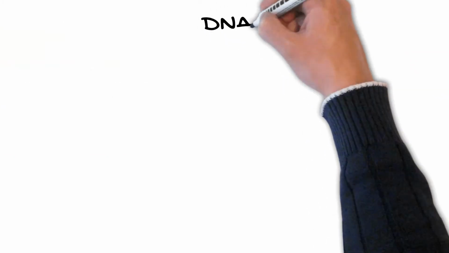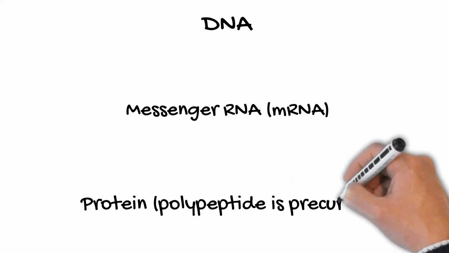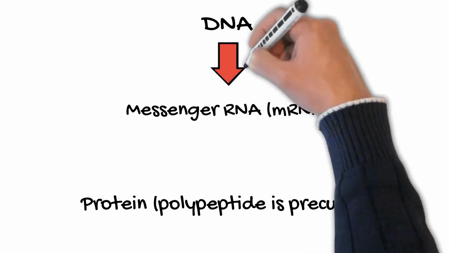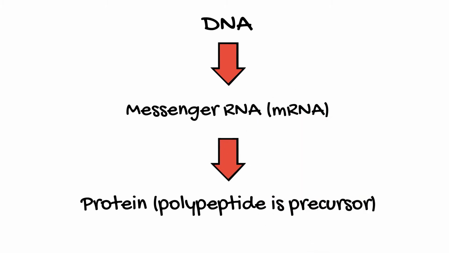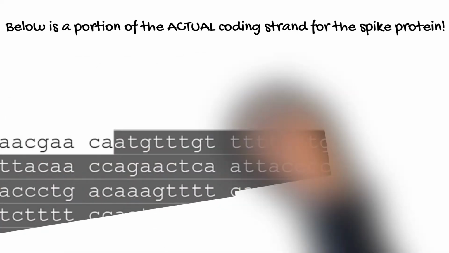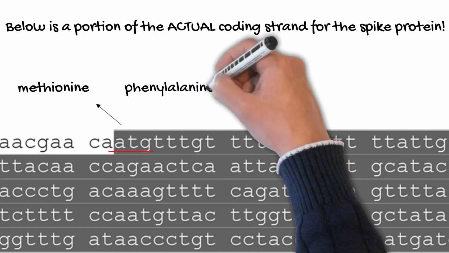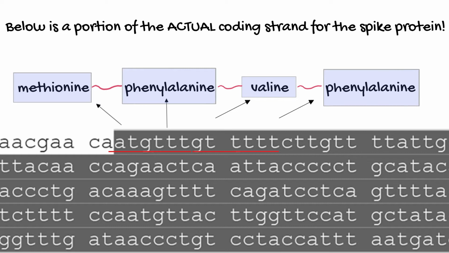So hopefully you remember our discussion in the Central Dogma video about the makeup of proteins. Here's a reminder. In a DNA organism, DNA is transcribed by RNA polymerase into messenger RNA, or mRNA. That mRNA is translated in the cytoplasm of a host cell into a string of amino acids. Every three bases in mRNA, or what we would call a triplet, codes for a specific amino acid. That string of specific amino acids are strung in a specific order to become a protein precursor that's actually called a polypeptide. Now, the type of amino acids and the order of those amino acids influences how that polypeptide will be folded into a functional protein.